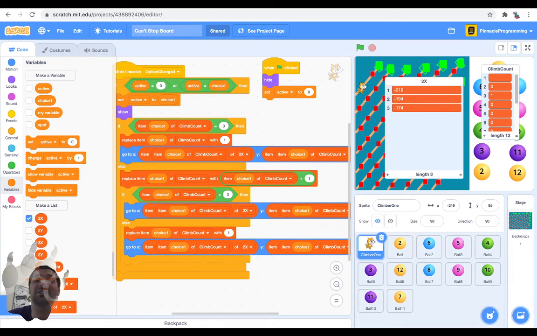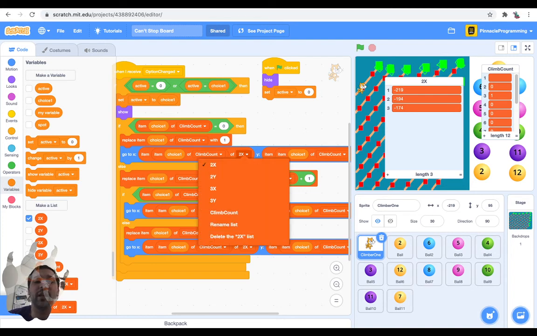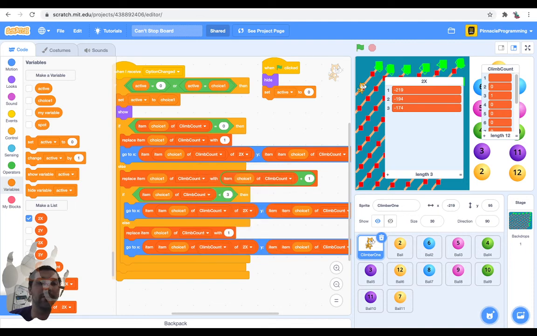which might just mean that we have a whole bunch of if statements, like if choice 1 is 2, then we use the 2x's. And if choice 1 is 3, we're going to use the 3x's. It's probably not the best, but I don't know how to change this here with variables. I see a way to change it with a drop down, but I don't see a way of putting a variable in. Like, hold on a second. Can I put in a choice 1 in here?